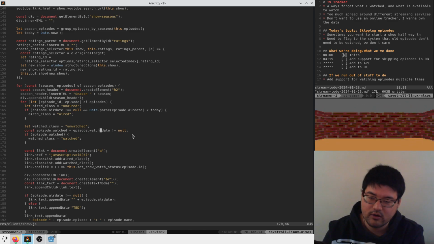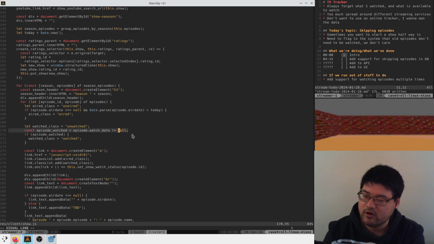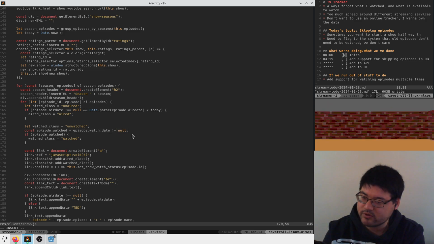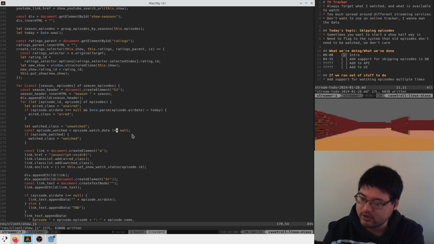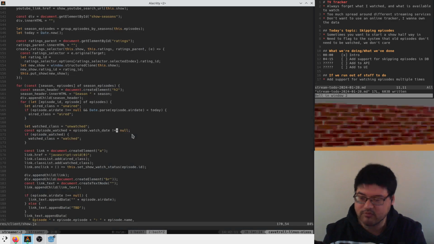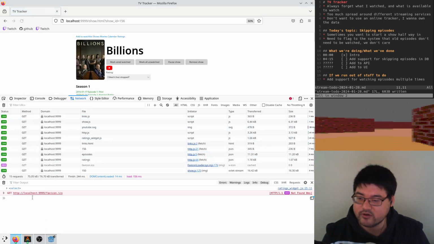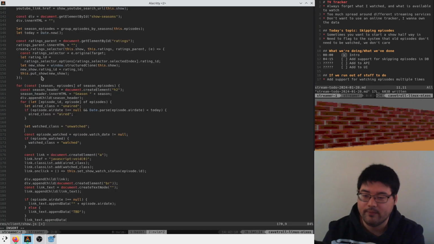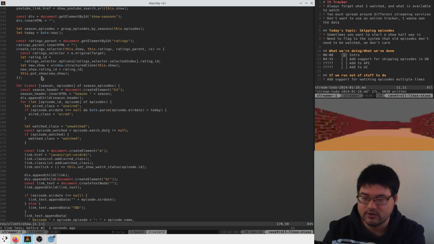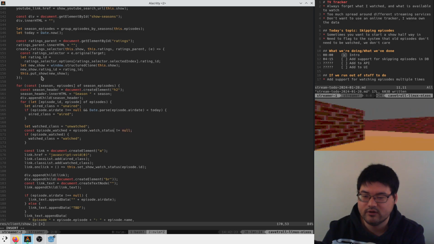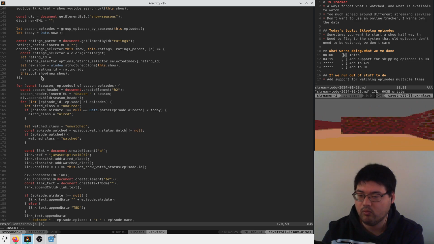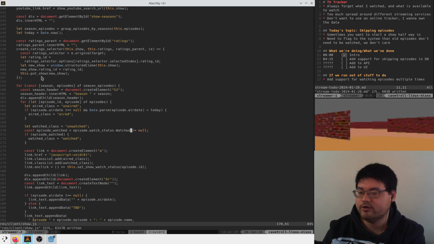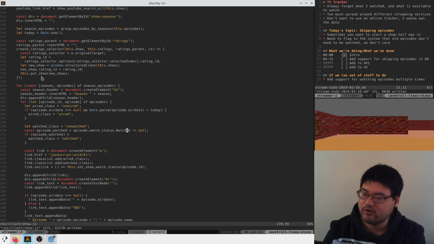And so here, first of all, is this one of those JavaScript things where I'm supposed to write double equals here to prevent it from crashing, or from working correctly when the thing isn't defined? Oh, whatever. So we say watch status dot watched. So if this is present, then we're good.